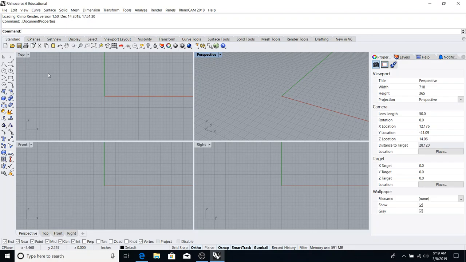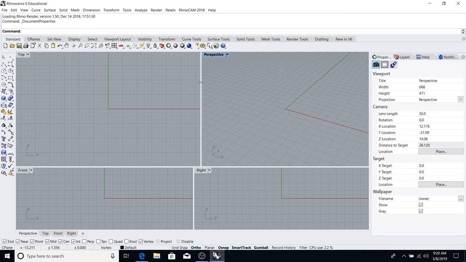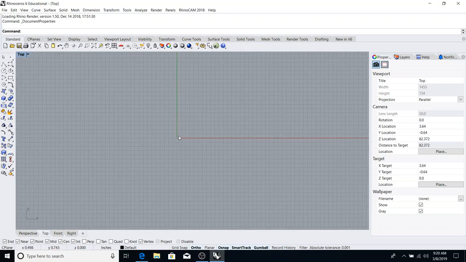And now in the Rhino workspace, we talked about this last class also. By default, the workspace is split into these four screens, and these are basically four camera angles looking at the same point in space from different directions. You can leave the workspace set up like this, and you can always move those windows around by rolling the arrow over that edge and dragging it left to right. But I actually prefer to maximize one of these windows to work in. You can do that by rolling the arrow over the little tab in the top left-hand corner, right-clicking, and then left-clicking on Maximize. And now we're just looking from the top view.